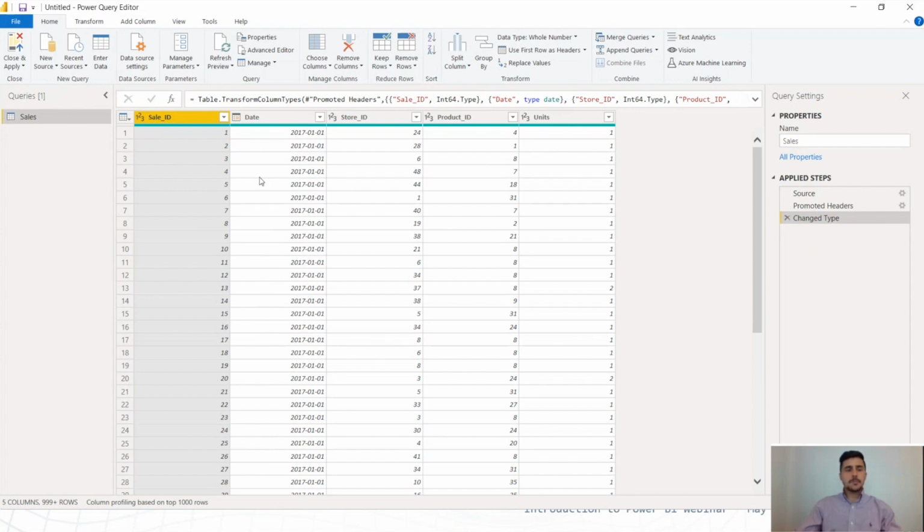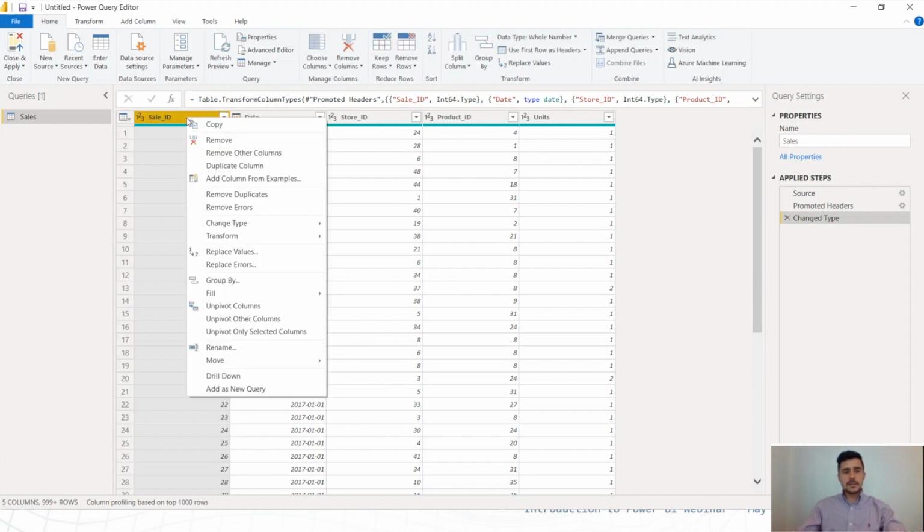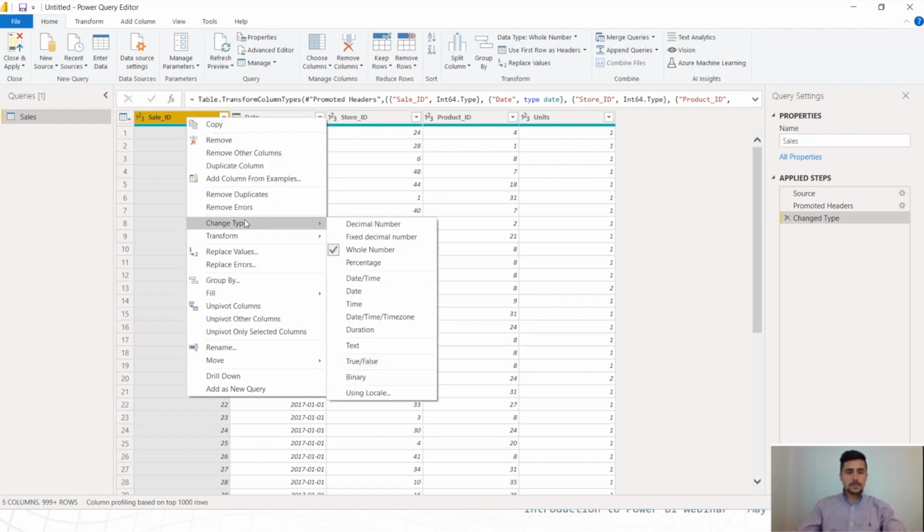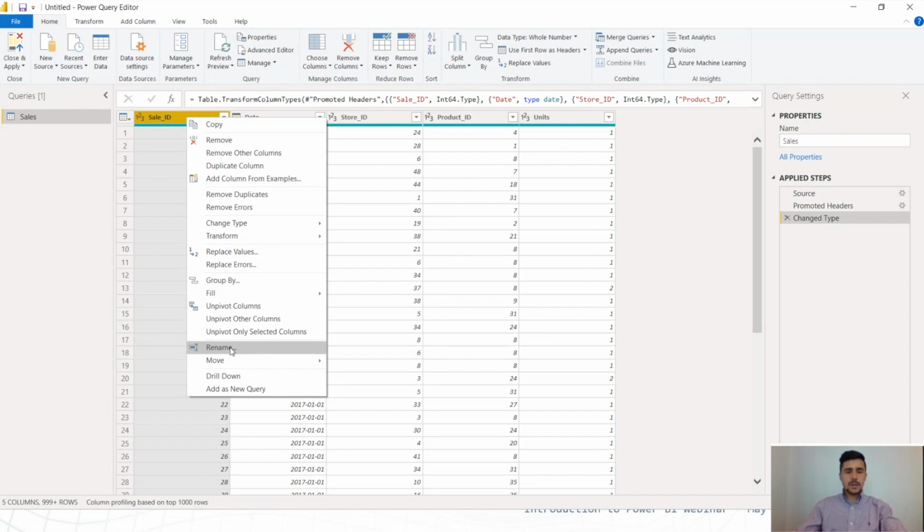So anybody that's using this table now will see it as it shows up right here. Secondly, our columns, they have this underscore here, which in my opinion, it's a little bit unprofessional. So I'm going to go ahead and remove that. So you can do that in a couple different ways. You can double click and then just type in the name that you want for each column. You can also right click and get all of these options, including to rename this column.